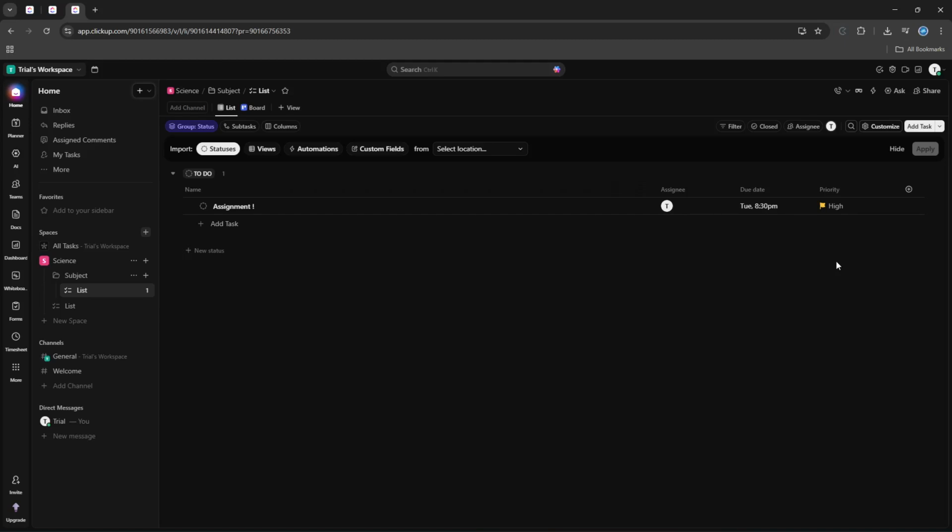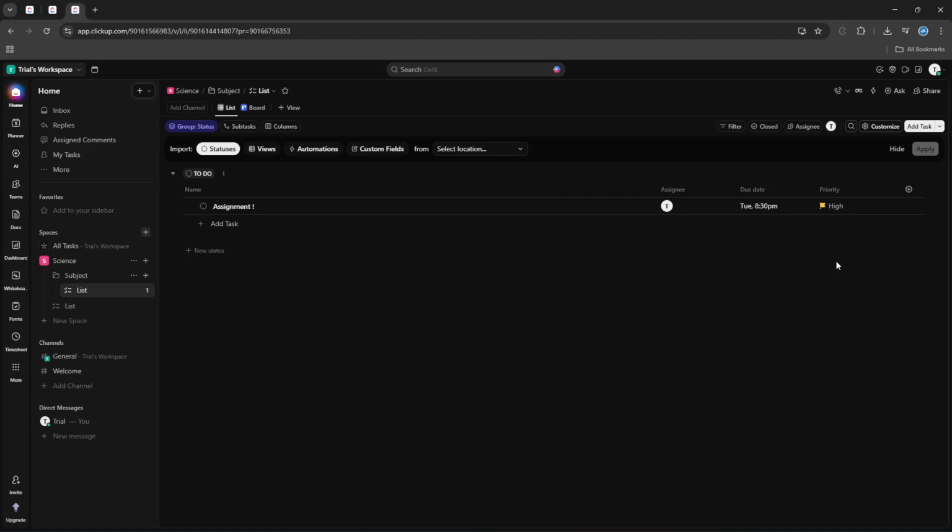At this point, you've created a cohesive hierarchy: a workspace to house everything, a space to define a major area of work, a folder to group related initiatives, a list to organize tasks, and a task with clear details. This structure is flexible and scalable. As your needs grow, you can add more spaces for different departments or roles, more folders for categories, more lists for phases, and of course, more tasks for the actual work to be done. You'll find that the clarity you build now saves time later, reduces confusion, and makes collaboration feel seamless.